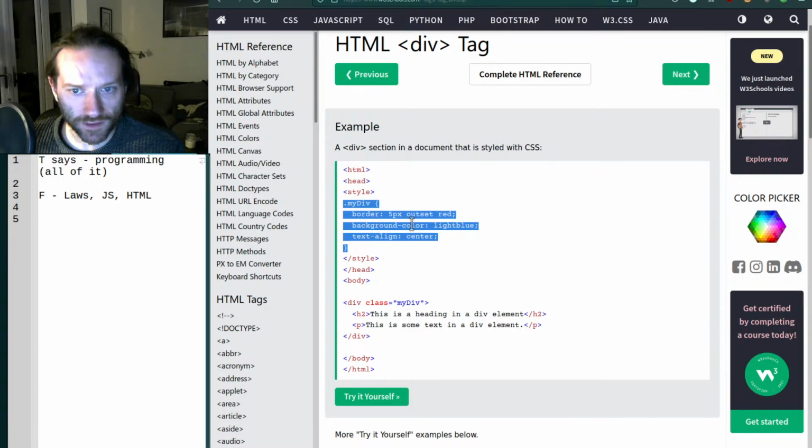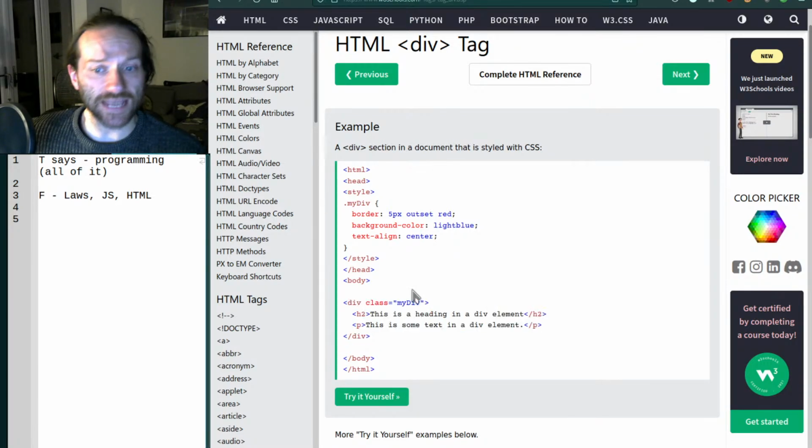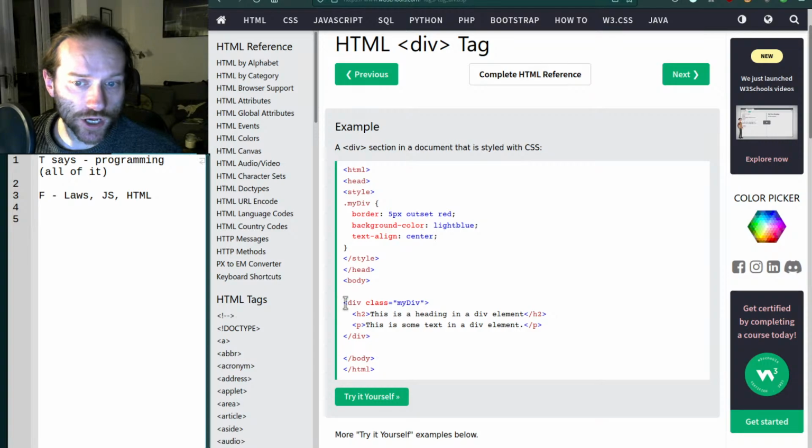My div. We are specifying the border to be 5 pixels, outset red, background color light blue, text align is going to be center, right? We now have this div. This div is a division, which basically means, anything which is in between this opening div tag and this closing div tag, just apply whatever style is applied to the class myDiv.